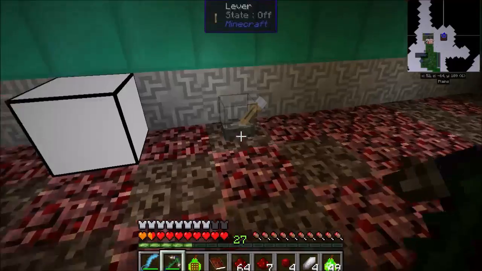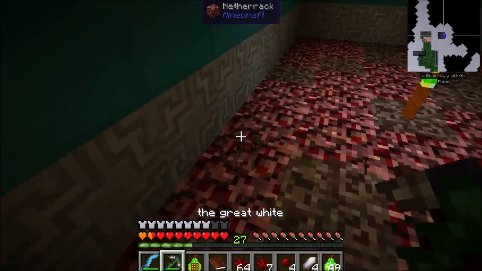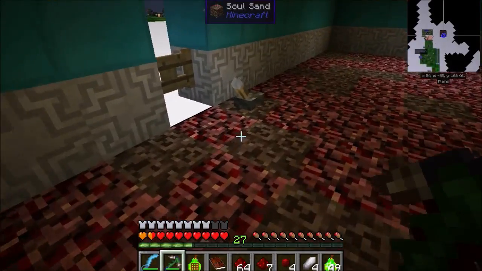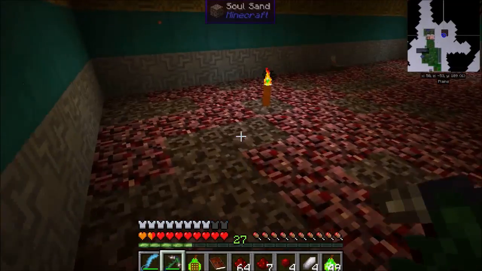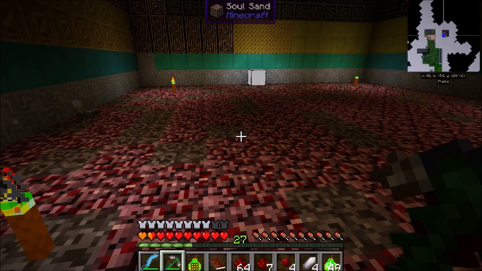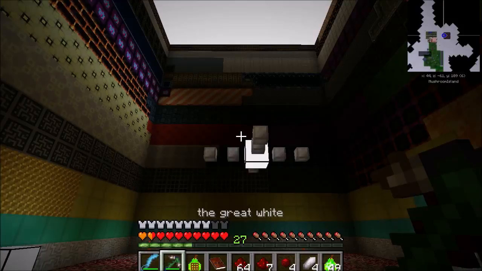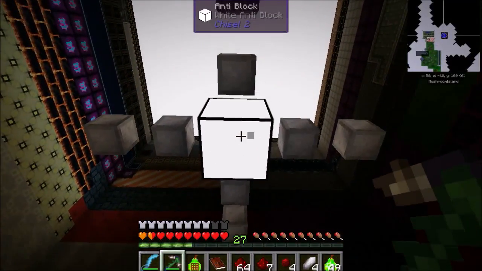Okay, cool. Look, there's soul sand and everything. That's awesome. Now, this means this is now the nether, even though it still says the plains. But let's see if we can have F3. Yeah, it still says plains, but this is now technically the nether. Cool, okay.